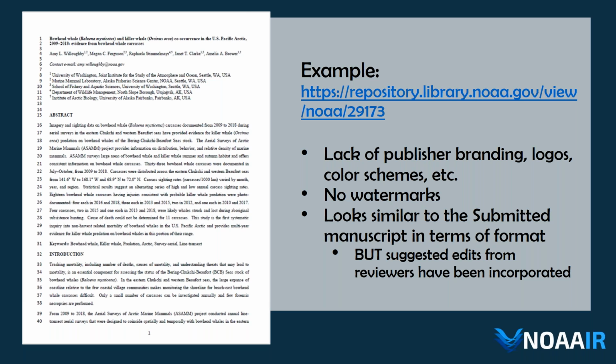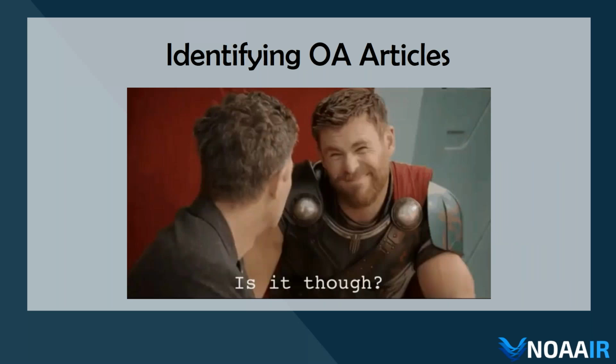So that seems easy enough to identify. But what about identifying open access articles? It seems simple. I can hear people going, Jen, this is easy, it just says open access on it, right? But it can get complicated and confusing. There are some weird things that some publishers do that can make it really complicated and very confusing, especially for readers and authors.